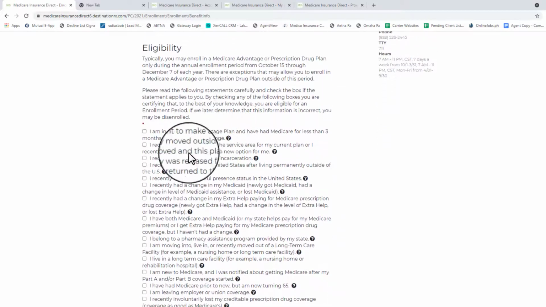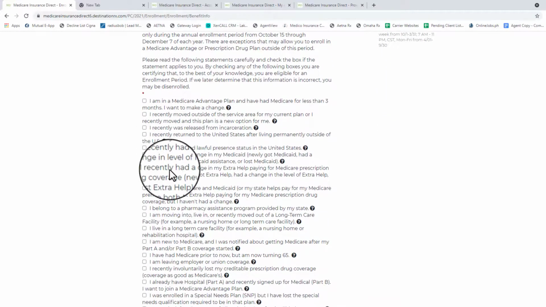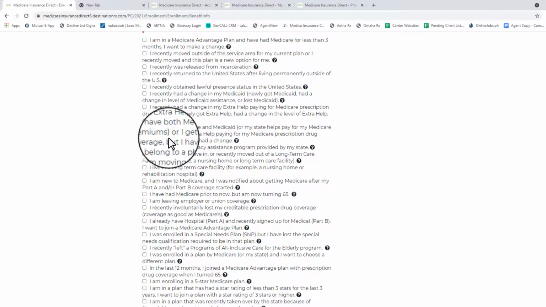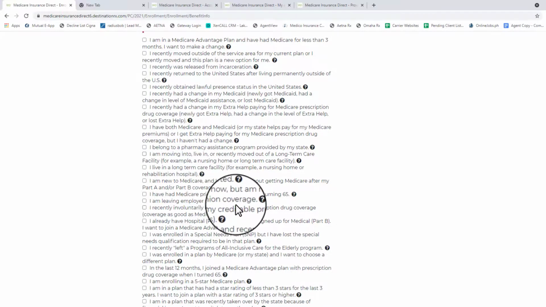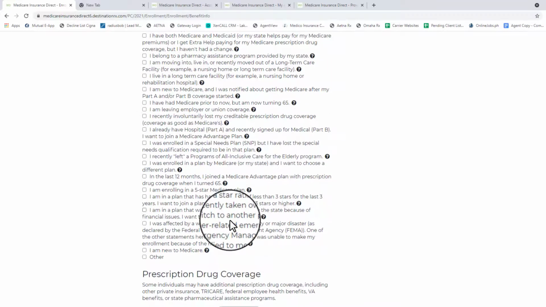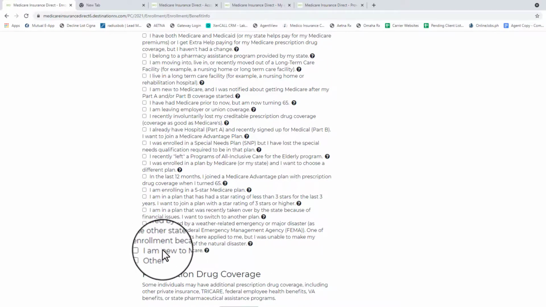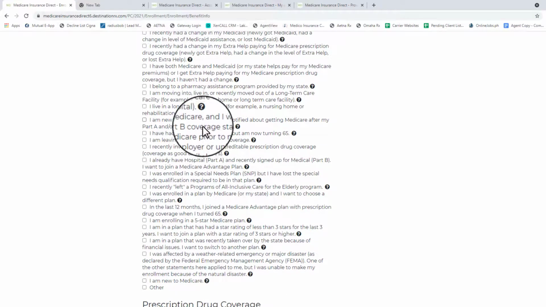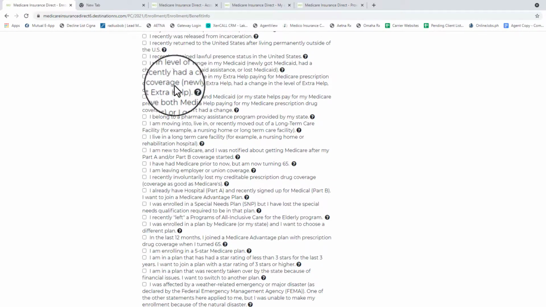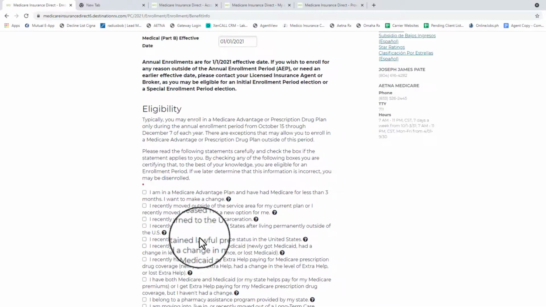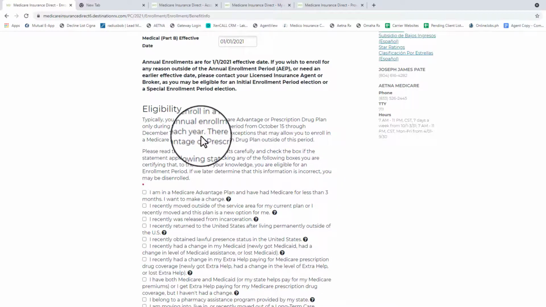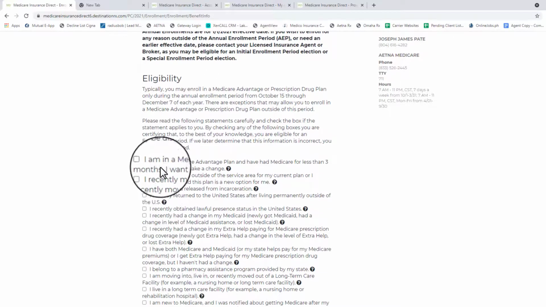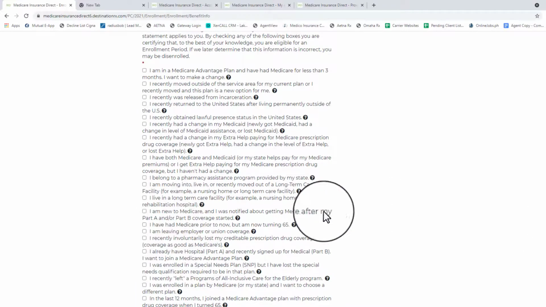There is also this section down below, and this section is if you had a special enrollment period. So if you were doing this outside of the annual enrollment period, you would be looking for your qualifying event, whether you're new to Medicare, whether you were coming off of a work plan and now you're eligible to start your Part B of Medicare and start getting a prescription drug plan. This would be more of a special enrollment period. For most of you folks that are doing this between October 15th and December 7th and looking to make a plan change for the new year, you do not need to check off any of these boxes. Just leave them completely blank.